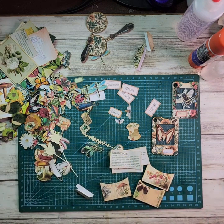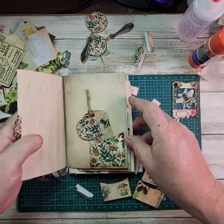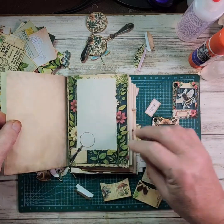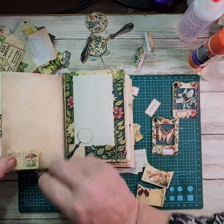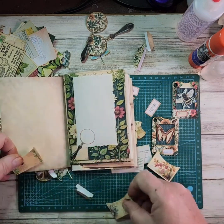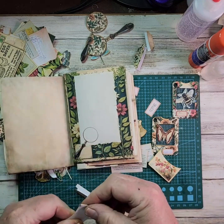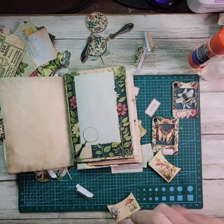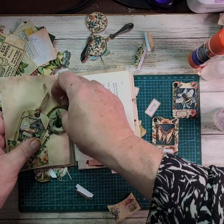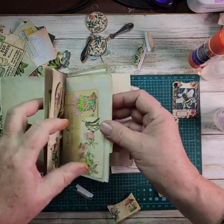So I thought what we would do before we do anything else is add these little pockets here to the journal. Find a little spot. Let's have a look. So I might put that one down there. Yeah, let's have a look. I'm going to use my 3-in-1 glue because it's fast drying. Pop those over there. Let's have a look what we've got here. Pocket there.